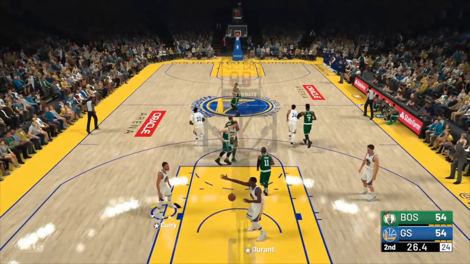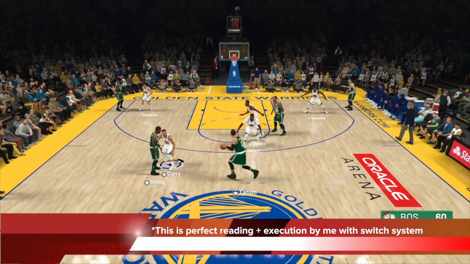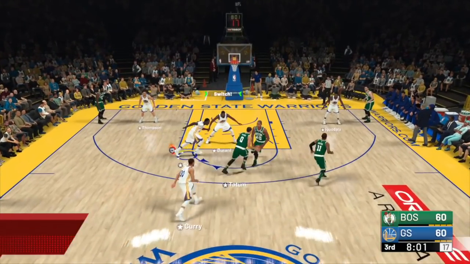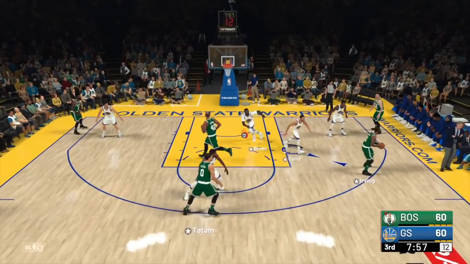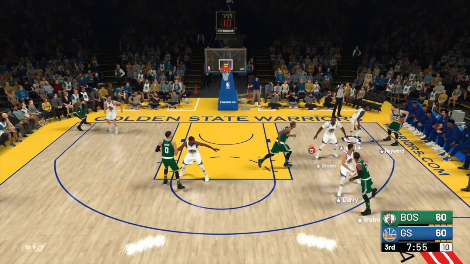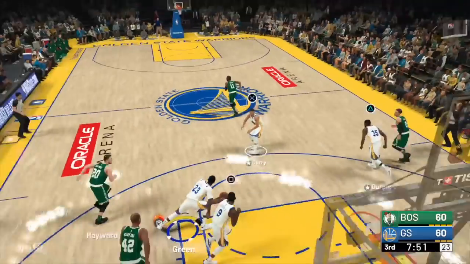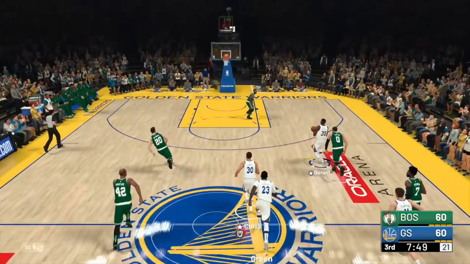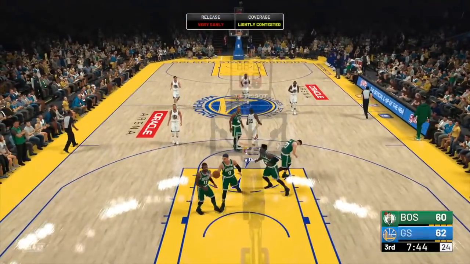But if I do the reading and the execution correctly, this is perfect reading and execution within the system. So watch. Here comes the initial action. We switch it, and now Durant's on Tatum. We switch it again, and we switch it back. And now they run a side screen, and we switch this. I run into the screen, and we steal the ball. That's awesome. Frantic switch-heavy defense, running by us and the computer, working together in sync to dominate the offense.